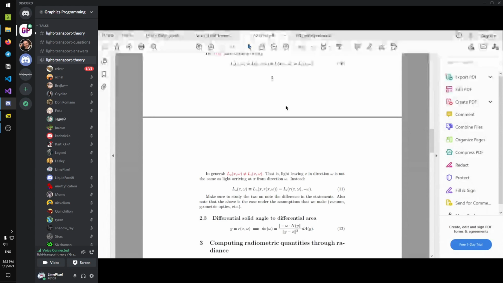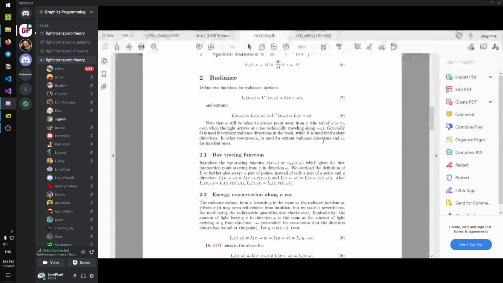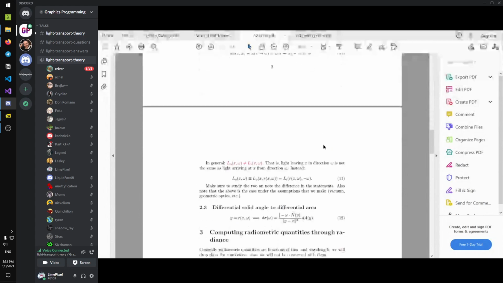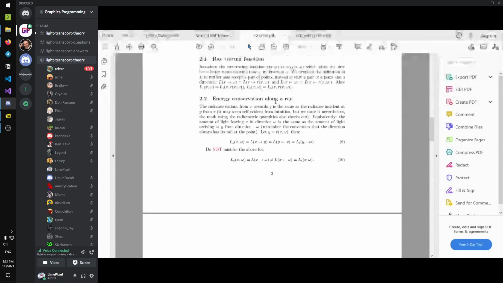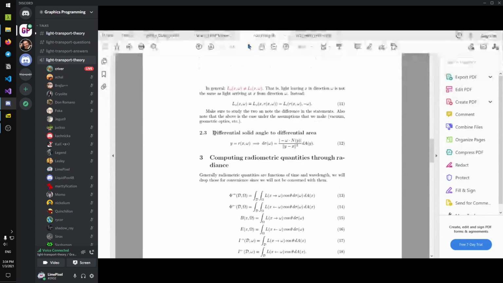So the flux is the one which gets attenuated with distance, and the energy of a particle does not, because a particle carries the same amount of energy in the vacuum regardless of whatever distance it runs. Yeah, you can think of it like that, I guess. So this is really about energy conservation, and it lets us basically do this in the mathematical formulation. We can flip things if we flip the direction, so that's nice. Okay, next thing. All right.